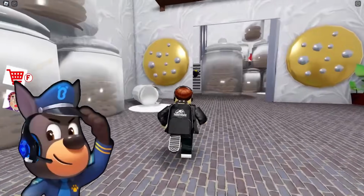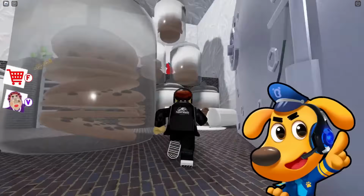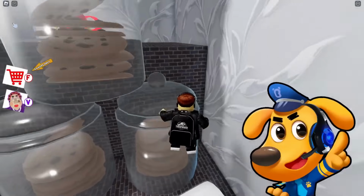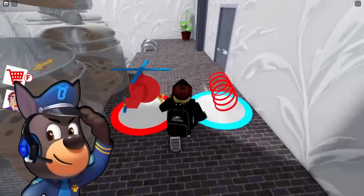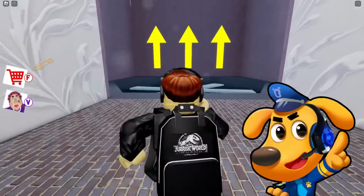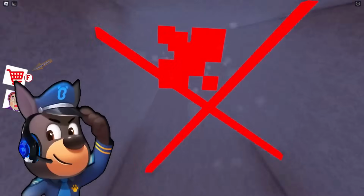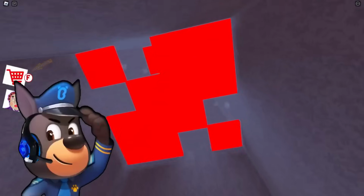There are so many cookies here. I was right when I said she really loves cookies. The evil grandma is so clumsy that she even knocked over the glass of milk. Grandma completely forgot about us. She's not even trying to chase us anymore. Oh, look, it's a giant fan that will lift us straight up. There are traps along our path set by the evil grandma, but we won't give up.